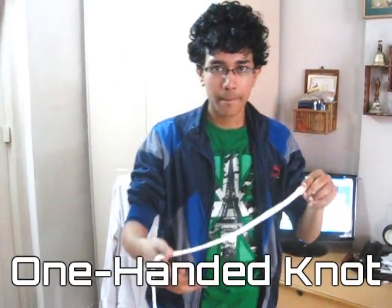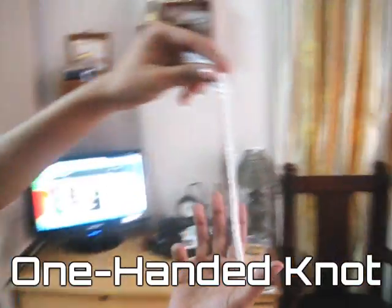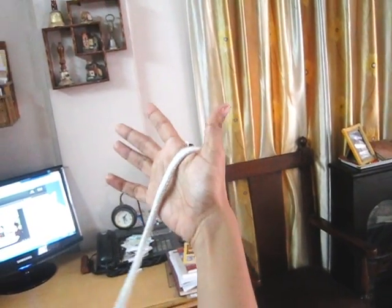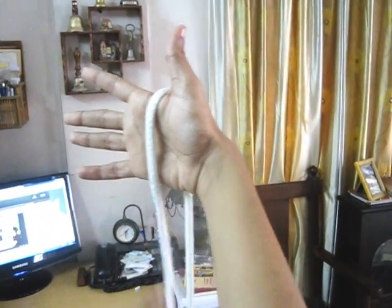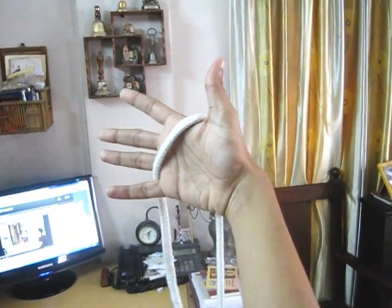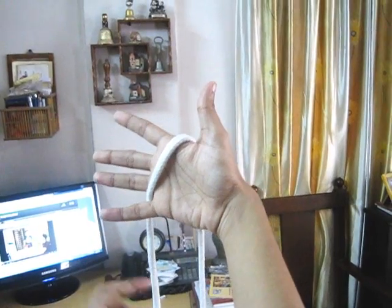Okay, the first one, it's called the one-handed knot. Basically, come close. You have the rope resting on your right-handed palm just next to the thumb. One strand a little higher than the other one. Then you put this strand behind your pinky. So this is basically the setup.